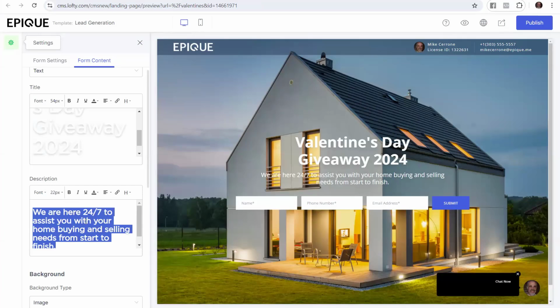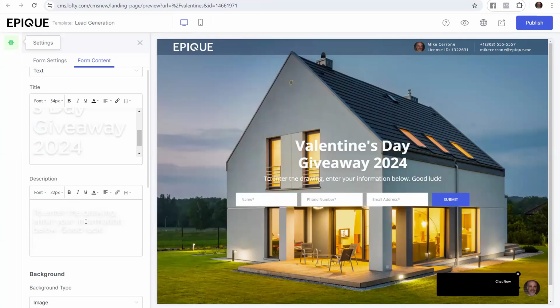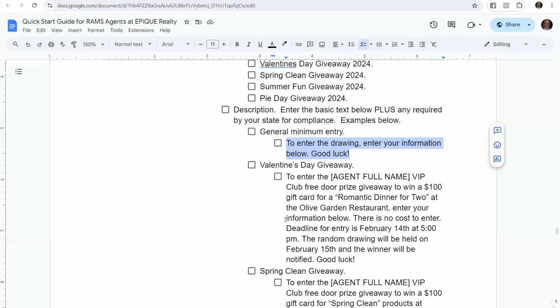So we'll go to our keyboard, Control V for paste. It's Control C for copy, and Control V, Victor, for pasting it. And so we put it in there. And there it is. And sure enough, it came into, hey, to enter the drawing, enter your information below, good luck. So at a minimum, at least put that in there.